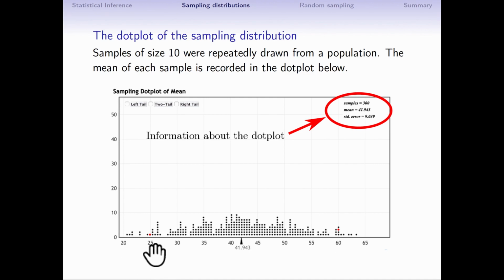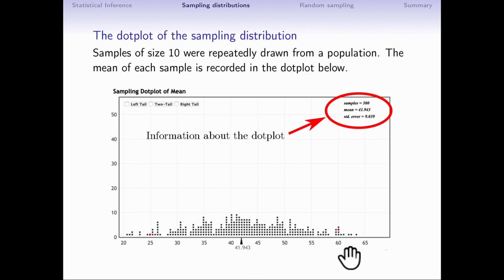Let's imagine pulling those out of the dot plot. So we're carving out the highest 2.5% and the lowest 2.5%. What's left is the middle 95%. And our theory tells us, right, that that has to encompass 4 standard deviations. Now that's a range from approximately 25 to 60.